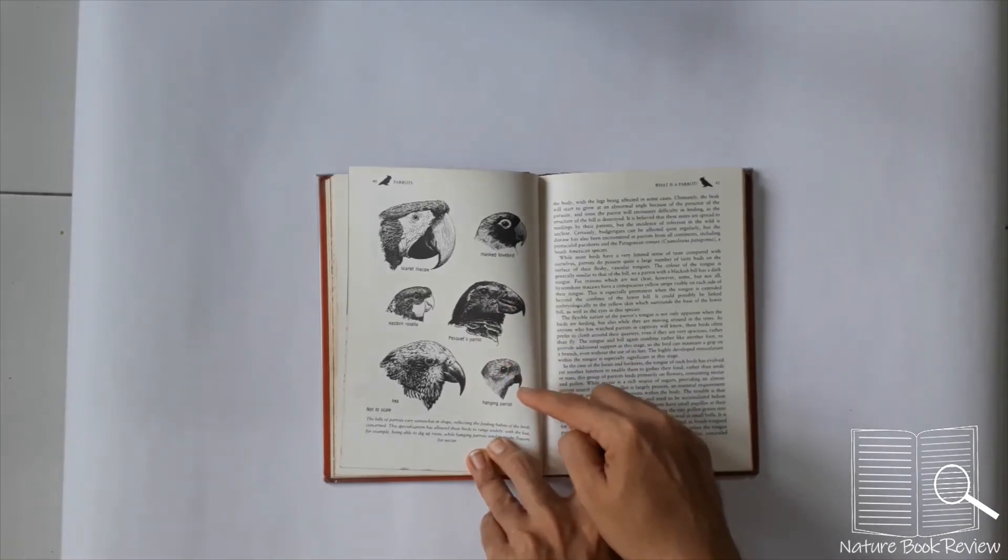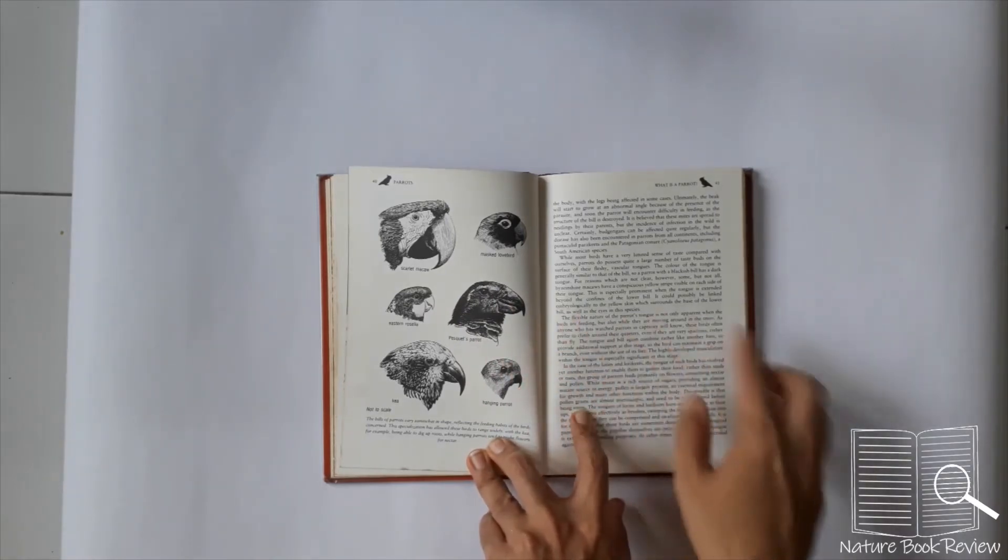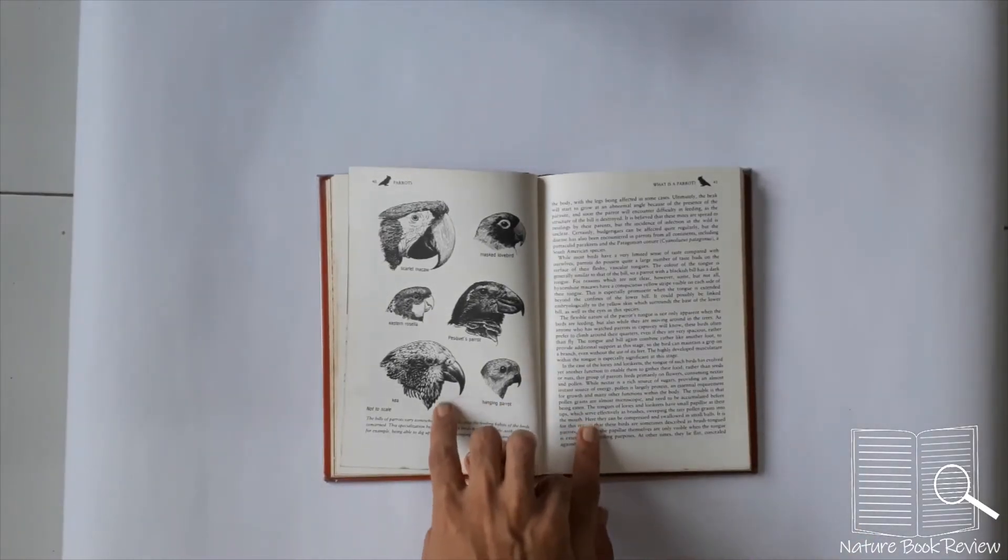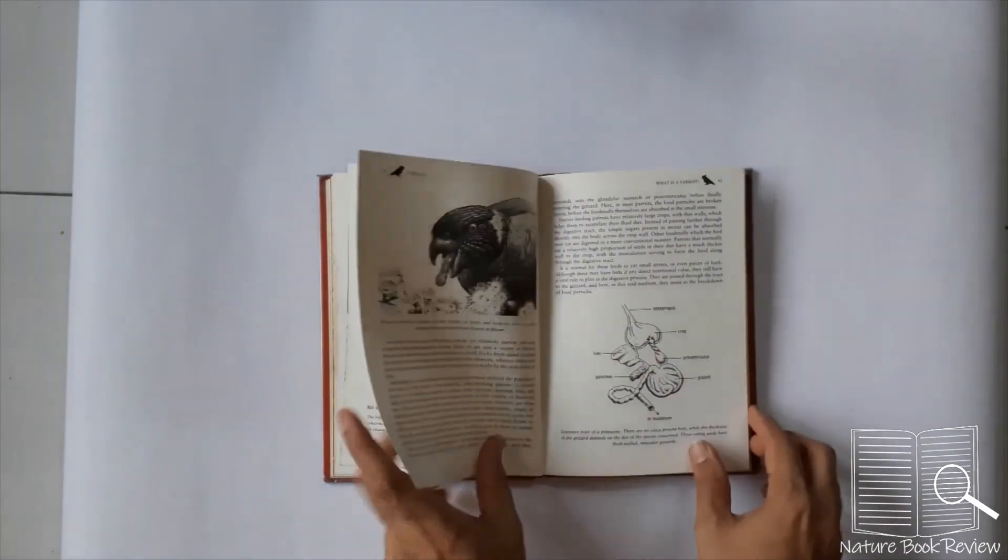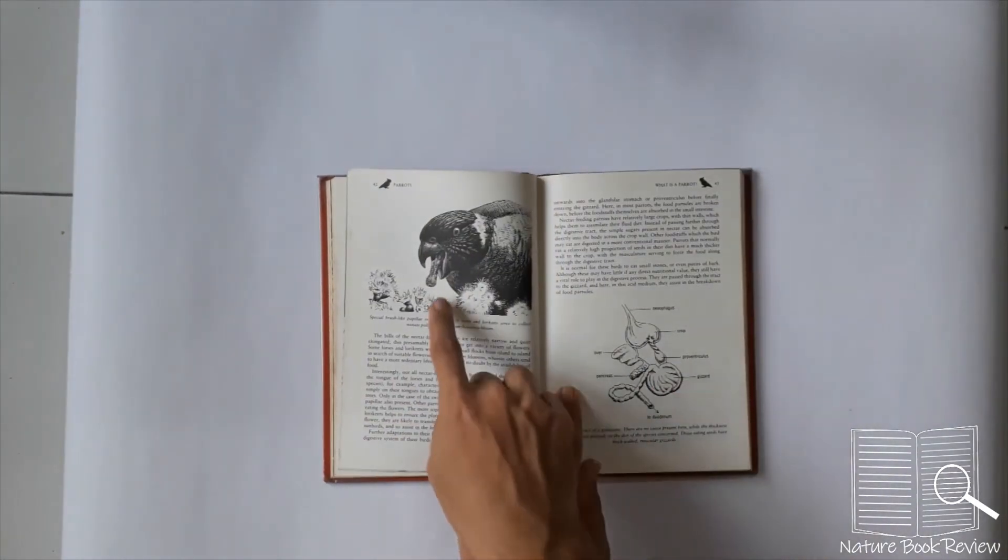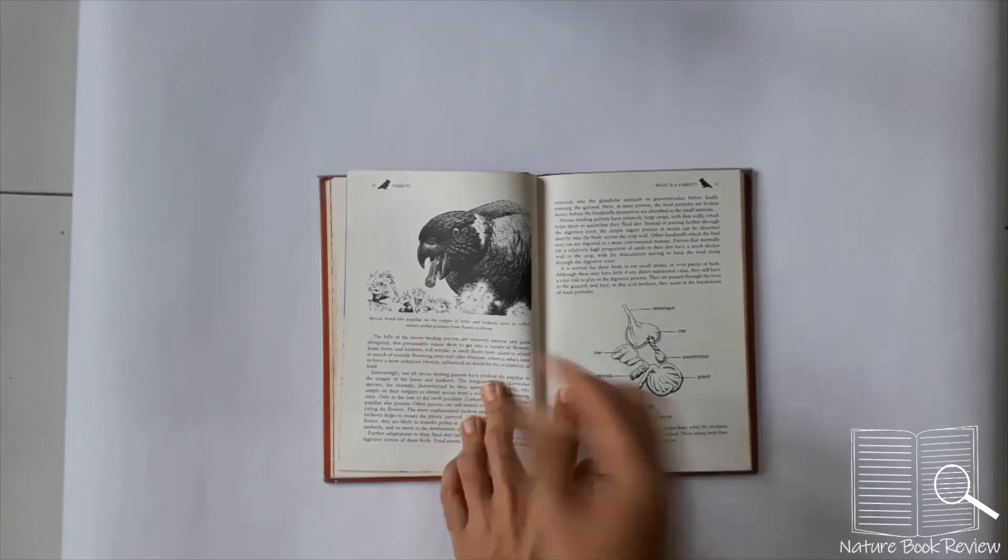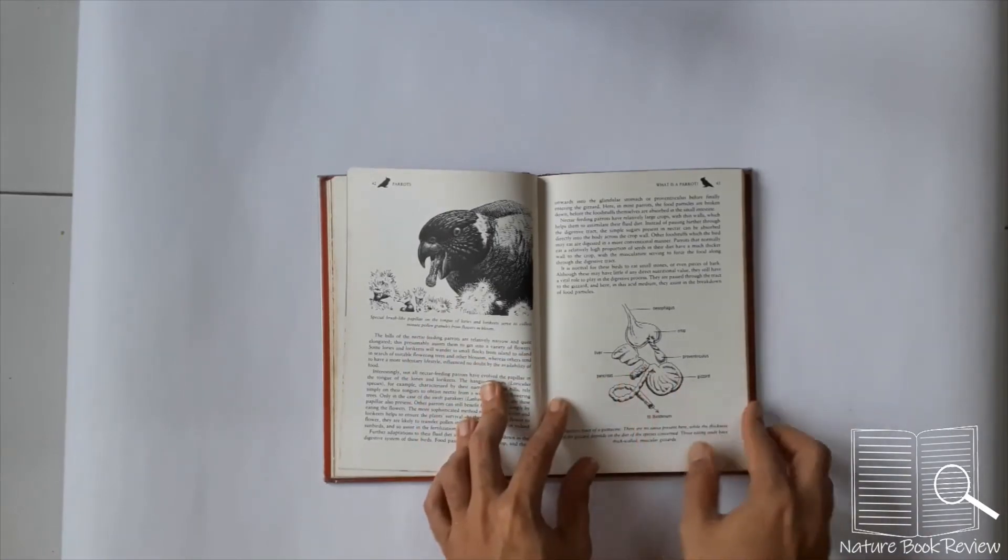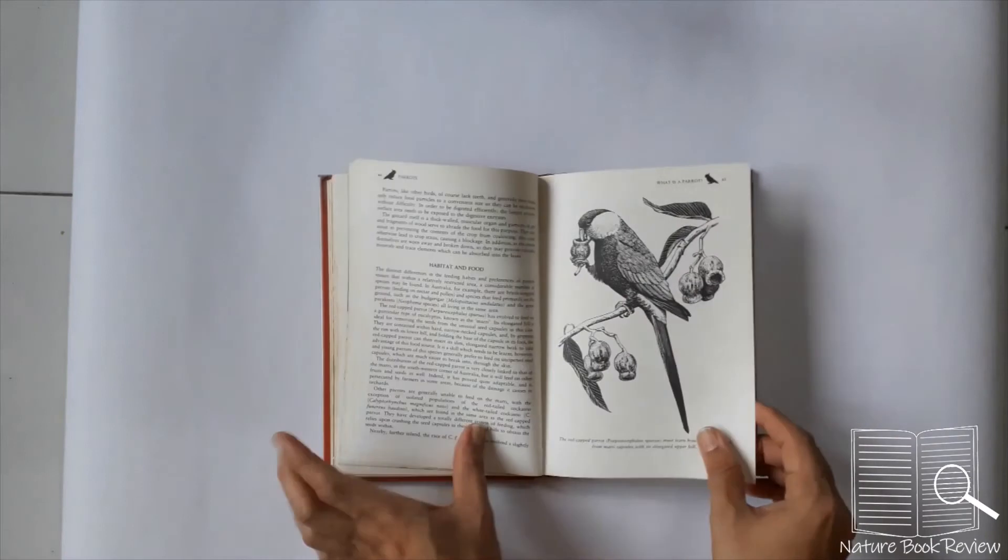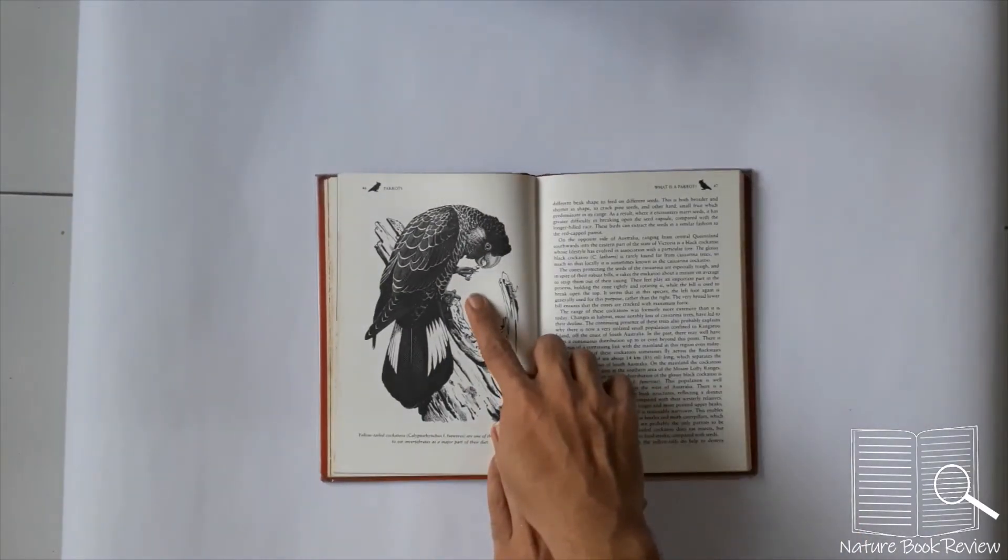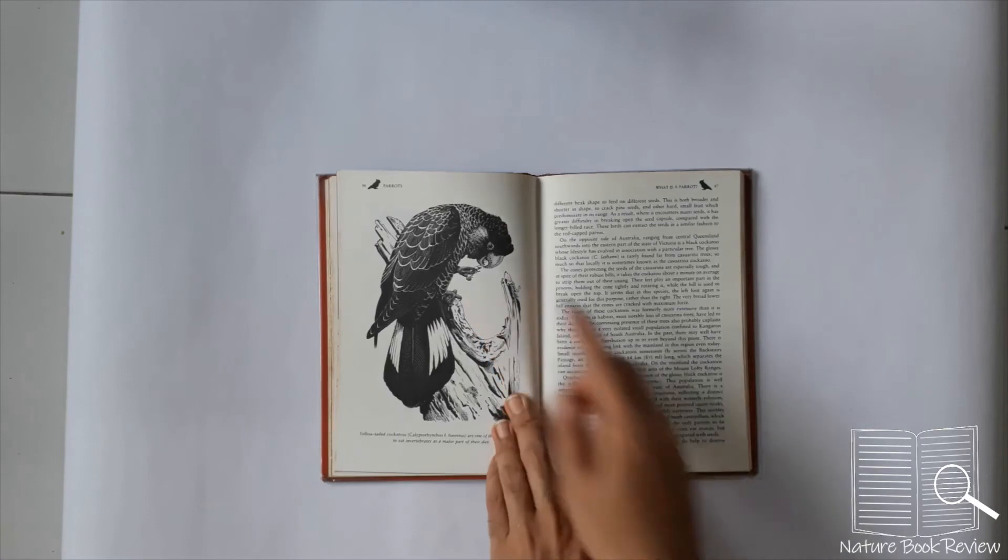So it tells us about the beaks. Though basic beak structure is same, it varies according to their feeding habit. Kea is known to feed on flesh or a wound. This is how tongue of a parrot is - brush-like tongue. Then the digestive tract. This is what zygodactyly means. The arrangement of digits on the leg is such that they can grasp the berries and nuts what they are feeding on.